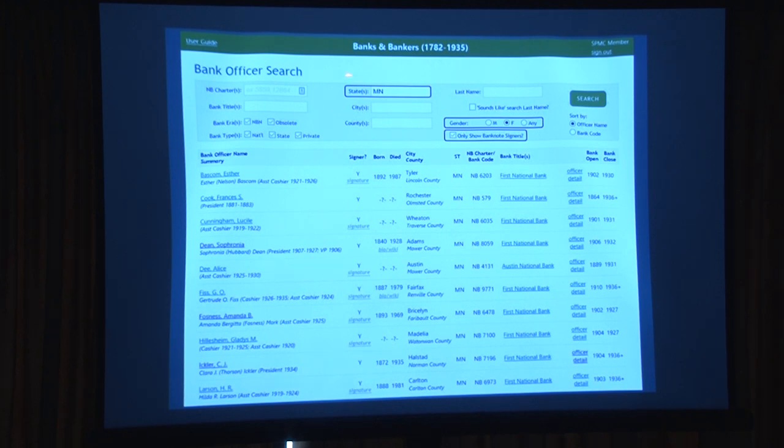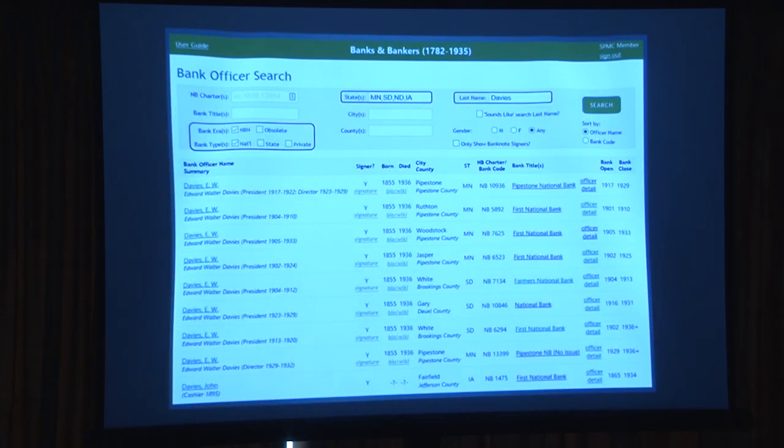We're going to be searching for bank officers in the state of Minnesota. I'm using Minnesota, that's a fully reviewed state. Me and Sean, we've done a lot of work with all this in Minnesota, obviously. We're going to search for bank officers in the state of Minnesota, and we only want to search for female bank officers, and we only want to search for the banknote signers, so limited to the primary bankers we're interested in. So if you set the values like that, click on search, this is the results you'd get. You can see here we've got all these female bank officers for Minnesota, and they're only the banknote signers. So that's that example.